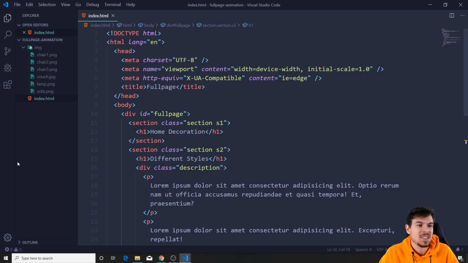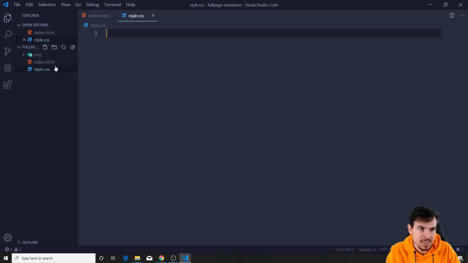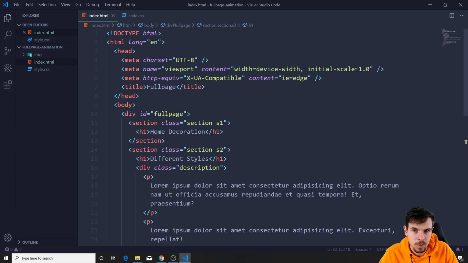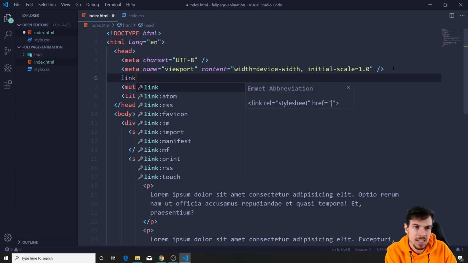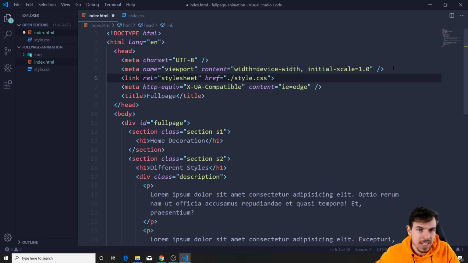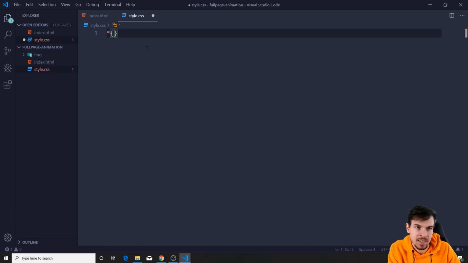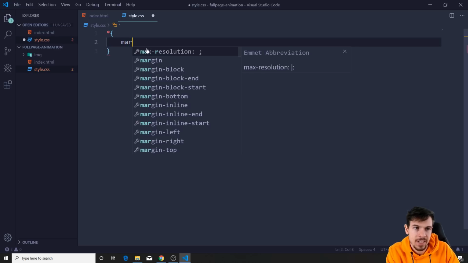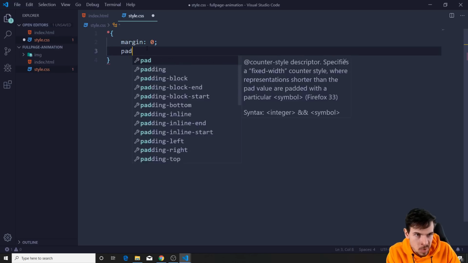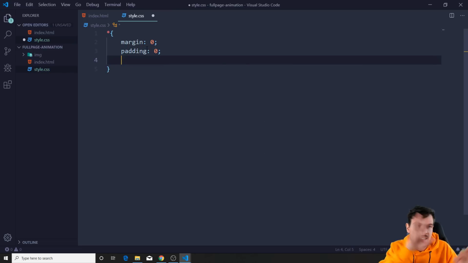Okay, perfect. So let's create our style.css to make this look nice. For now, all we're gonna do is just link it. So go back to your index. We're gonna link our relationship. We're gonna add the style.css, and we're gonna leave it like that for now. Actually, let's just remove some basic stylings by adding the star sign, margin 0, padding 0. Basically we're removing all the basic stylings on our headers, on our divs, and everything else.